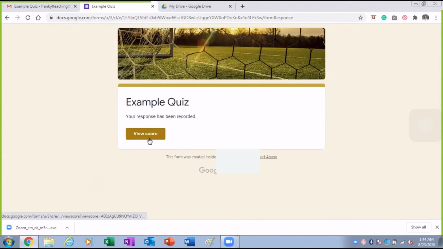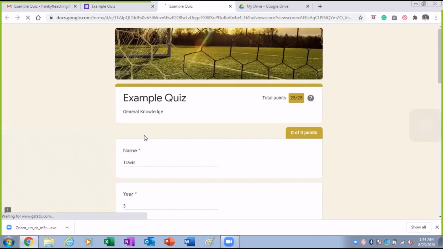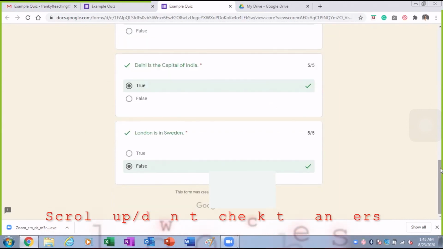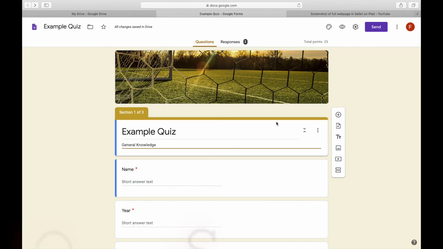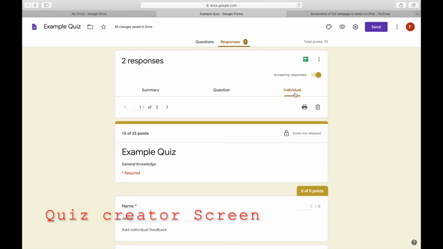Now, the student can also view the score here. The student scored 25 out of 25. Now we will come back, check the responses here, and here we will go and select individual.